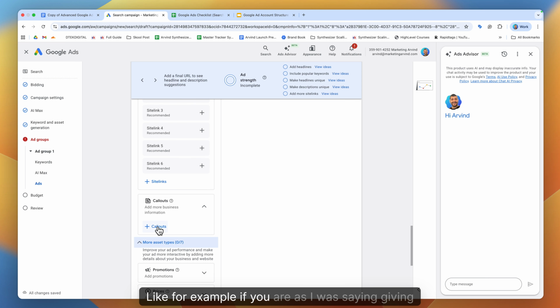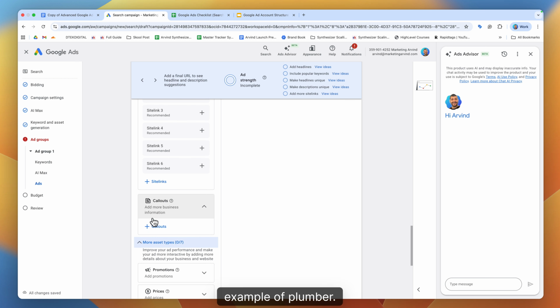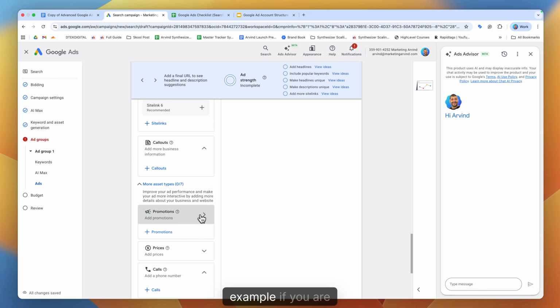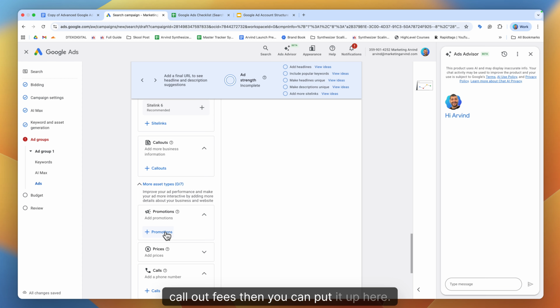For example, as I was saying, giving the example of a plumber, you want to use the callout features. If you are using any promotion, for example no call-out fees, you can put it up here.